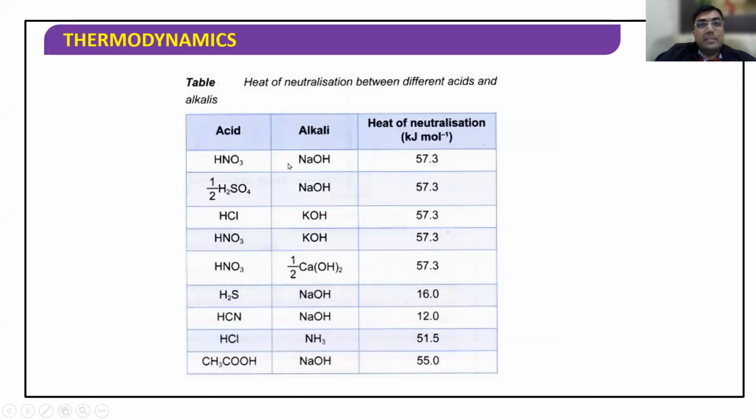Now next level. Whenever a strong acid and strong base are used, you're getting 57.3 kilojoules. Now listen carefully. For example, I take NaOH plus HCl, one mole here. What will be the heat? Minus 57.3 kilojoule per mole. Agreed? Yes. Now listen carefully. If you take 2 and 2 here, what is the heat? Sir, 2 times minus 57.3. Excellent. Very good. Clear or not? Yes, sir. Now, if I take 0.5 and this also 0.5, how much will you get?